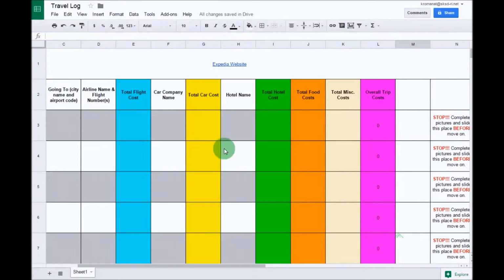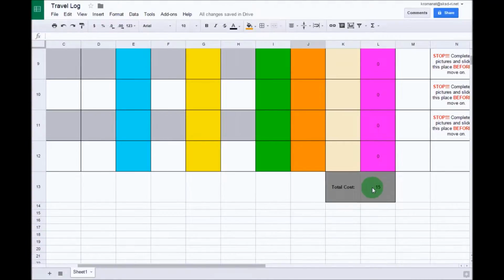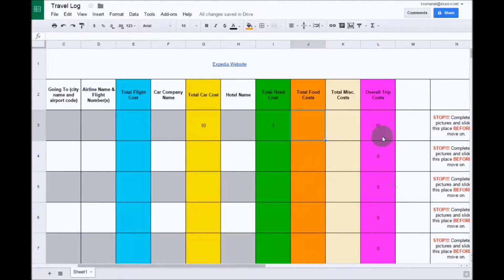So once again, if I put a number in here like a 10, it's going to add it up this way. So let me put a 5 in here. So this says 15 because it added this up, it added this up, it added this up, and this, but there's a 0, so it's just 15. But watch this. Down at the bottom, the 15's there. Well, why is the 15 there? Because it's adding up this column too.